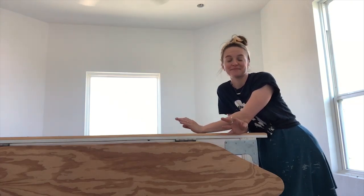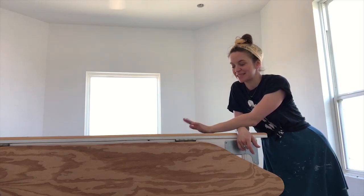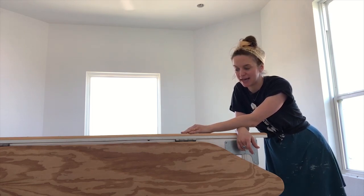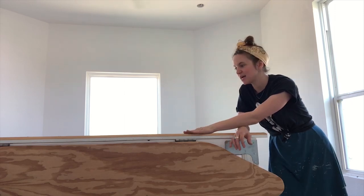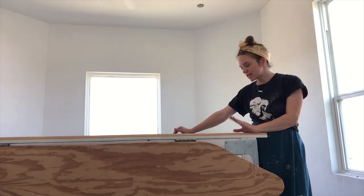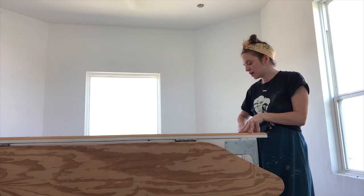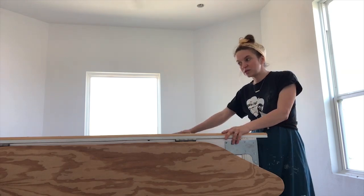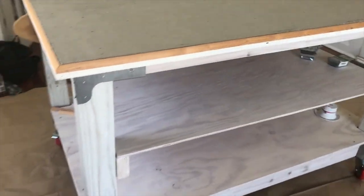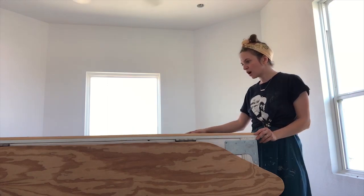I know you're watching this all in one go, but I am finally revisiting my table project after a very long hiatus. So new things that have happened, I have the top on, and I'll show you a close up of this in a second. The top material is a material called homosote, which is really great, and I really sought it out, and I was told about it from the pattern maker that I used to work for, because you can stick push pins in the top of it. It's almost like a really thick cork, but cheaper than cork, and it's made out of recycled materials. So I have this homosote, and it is sitting inside a trim top for the table.